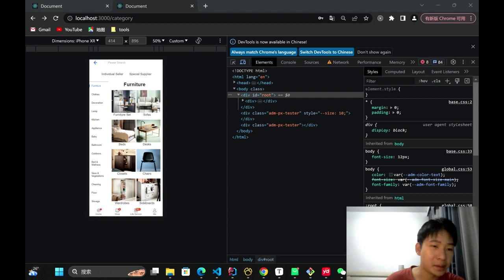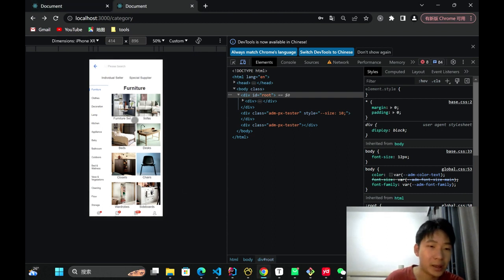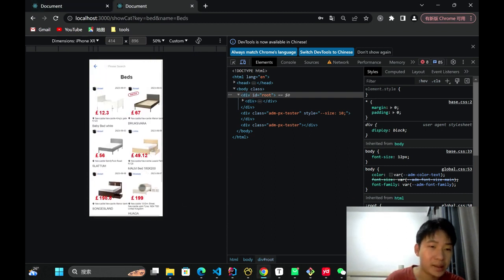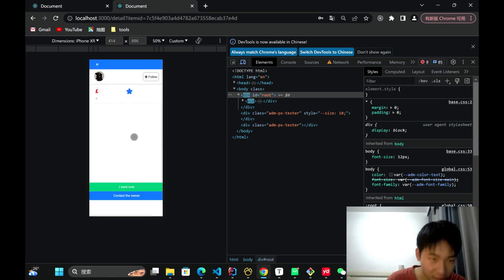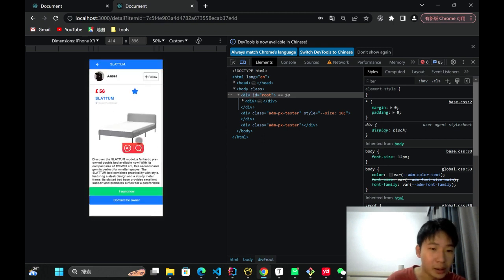After going into the category page, you can select any of the items that you want to buy. For example, if I want to buy this bed, I just click this, click I want now, and you can buy it.